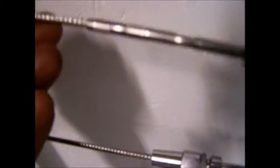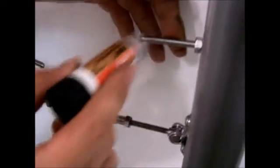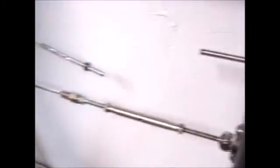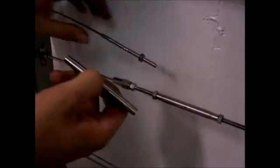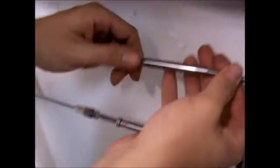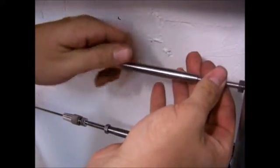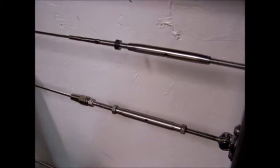Once you get it crimped, you'll take your anti-seize again and do a dab on that thread and another dab on that thread. And again, that's just to protect it from locking up over time. You'll take your turnbuckle body and you'll put your turnbuckle back together again. Alright, do it as tight as you can by hand. That's as tight as I can do it by hand. The cable's still a little bit loose.